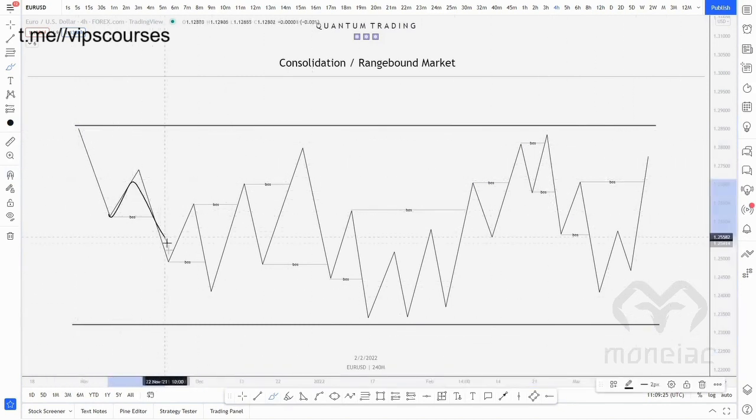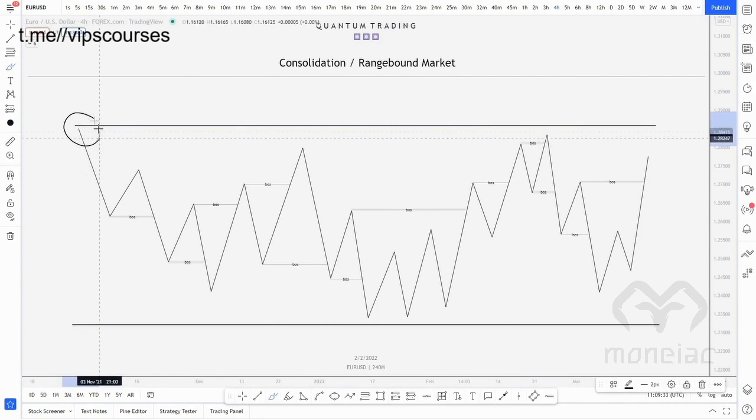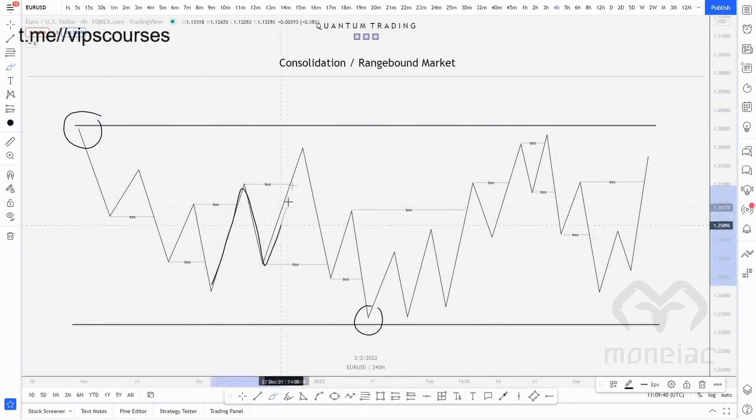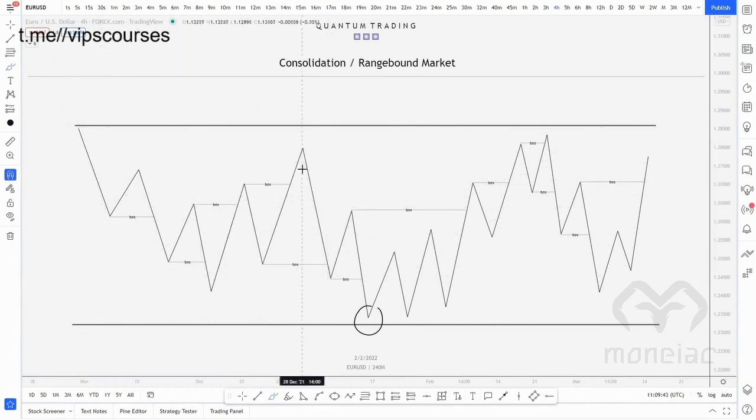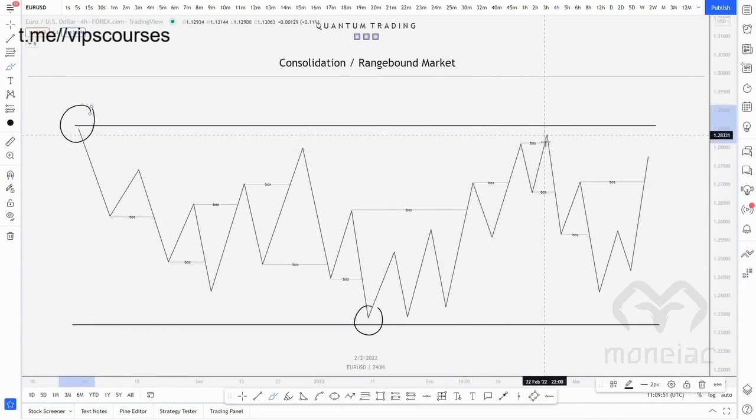So price is trying to push down, but then it can't, and then price tries to push up, and then it can't. And what happens is you get this range, and what it is, price is stuck between two price points. So you can see here that price is contained between this low and this high, and price is failing. So price is trying to push up and break, but it can't break past this high, and then price will try and push lower, and it can't break past this low. And the same thing again, price tries to push up, and then it can't break past this high, and then it breaks below again, and then this again should then come and put a new lower high in before a new lower low. But then price tries to break and go below this low, but it's failing to, and it's gone back up, and it's just contained between two price points.